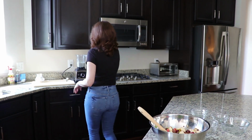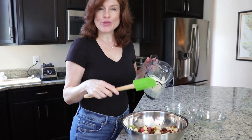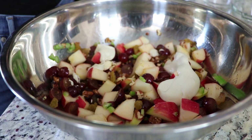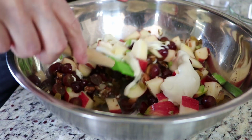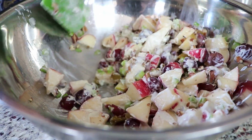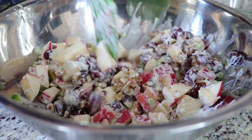And now it's time to add our dressing. Fetch your container, and I usually recommend starting off with about a half cup of dressing. Just go ahead and use your spatula to dollop that on your salad. And once again, you're going to want to gently turn and stir that in. You don't want to end up with a mashed salad.